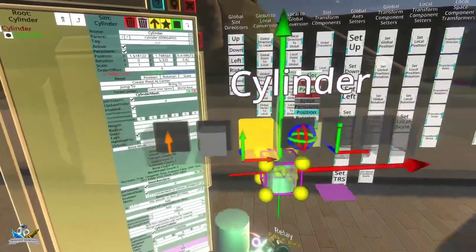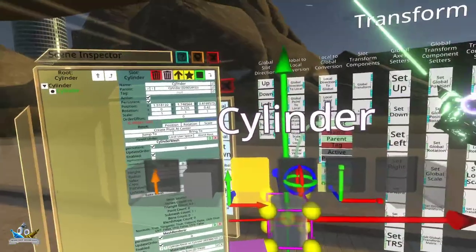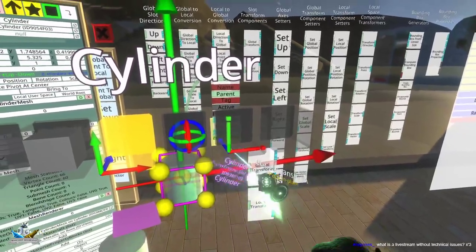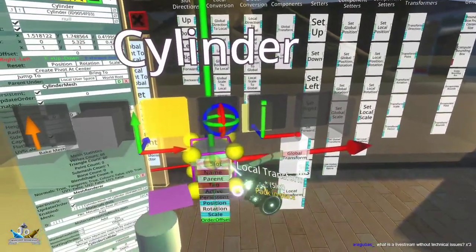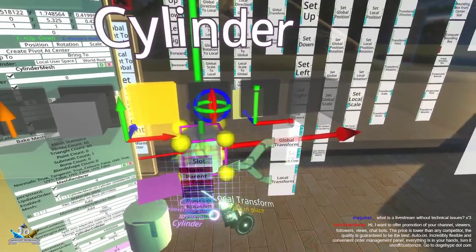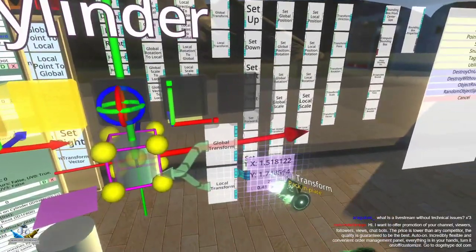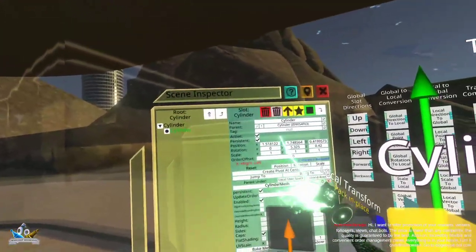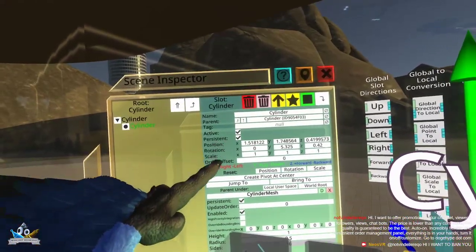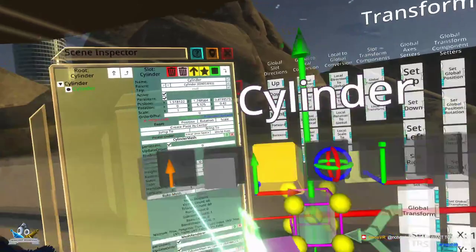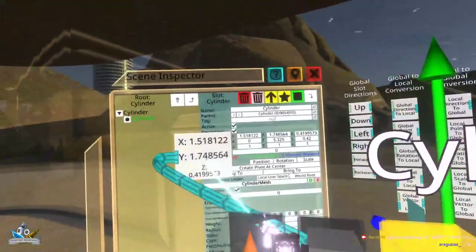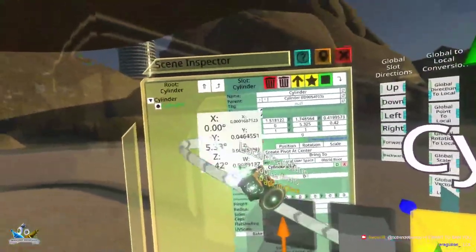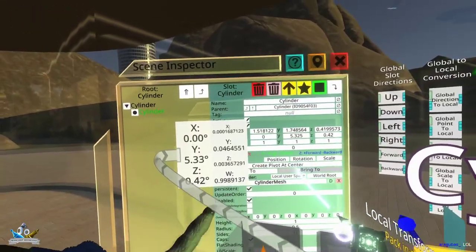I have two cylinders here. I have one parented to the other, and let's say I want to get either its local or global transformations, so I can demonstrate what these do. So, given our slot here, if I plug a reference into both of these, then the local transform says blah, blah, blah. But if we take a look at its position and such in the inspector here, we'll see that these values here show you this object's local transformation. Regardless if I choose position or rotation, you can see these values match.